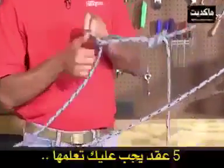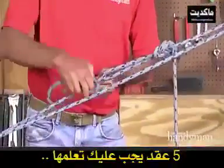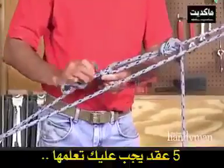Then run the other end of the rope through the loop, pull it as tight as you need it, and lock it in place with a double half hitch. Do that by running the rope behind and back through twice.